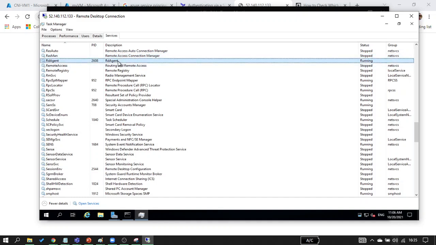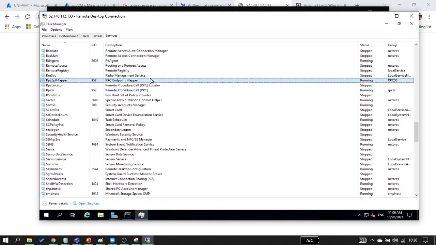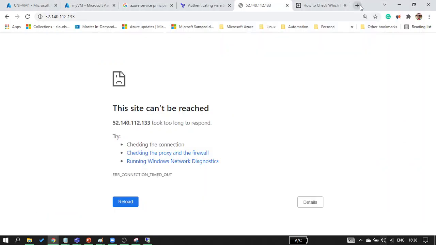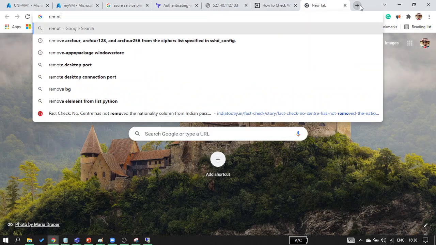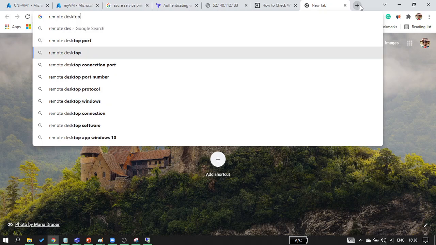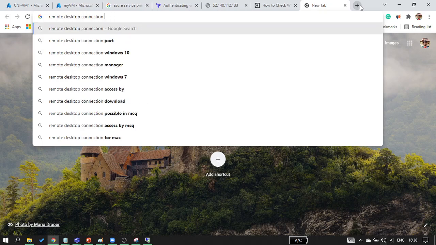RD agent, is it this one? Okay, I think I need to look for it on the internet. I am pretty confused. Remote desktop connection service name.